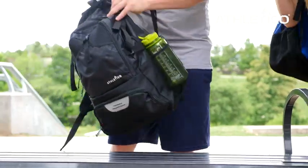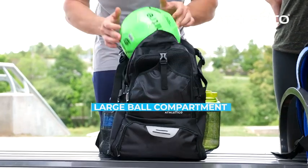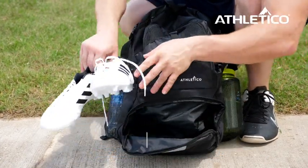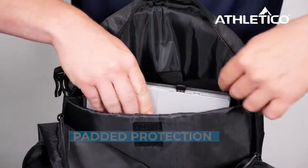The specifically designed ball pocket can easily fit a soccer ball, basketball, or volleyball. There's a separate cleat storage to keep the rest of your gear clean, or use it to store a second soccer ball. The padded laptop sleeve lets you carry your tablet or laptop all in one bag.